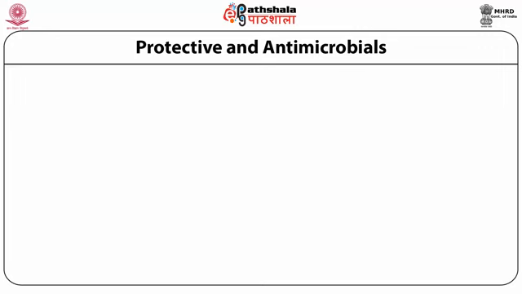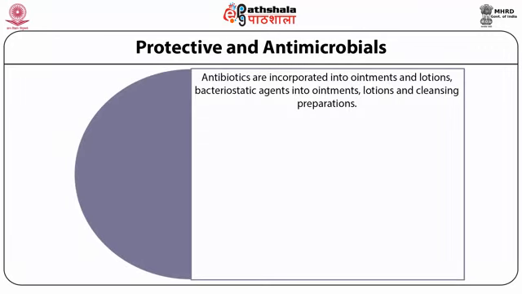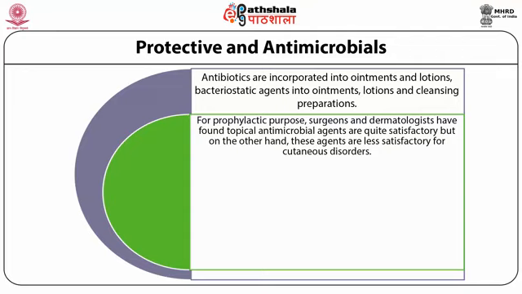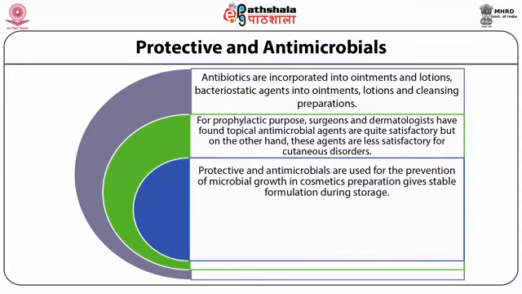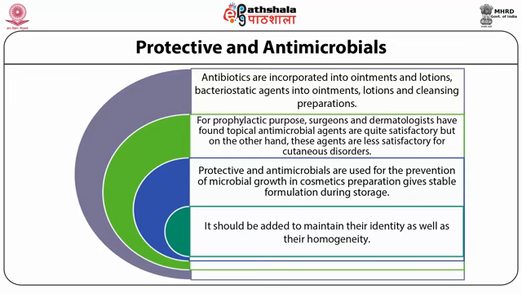Among protectives and antimicrobials, antibiotics are incorporated into ointments and lotions, and bacteriostatic agents into ointments, lotions, and cleansing preparations. For prophylactic purposes, surgeons and dermatologists have found topical antimicrobial agents quite satisfactory, but on the other hand, these agents are less satisfactory for cutaneous disorders. Protectives and antimicrobials are used for prevention of microbial growth in cosmetic preparations, which gives stable formulation during storage. They should be added to maintain the product's identity as well as its homogeneity.